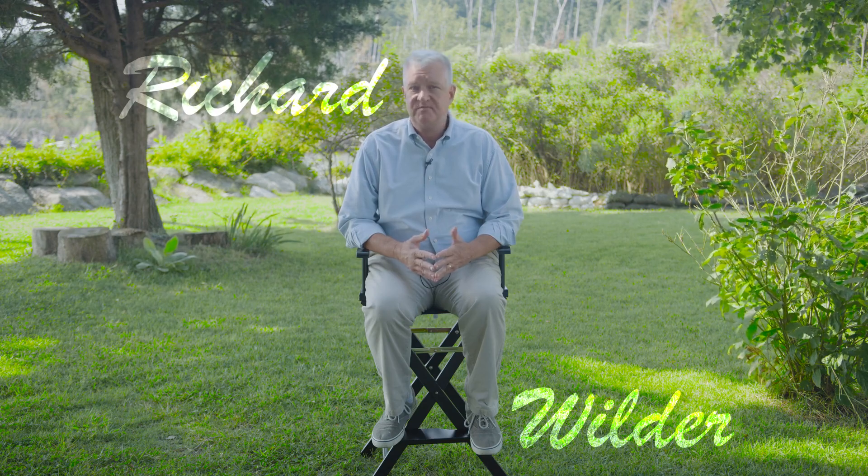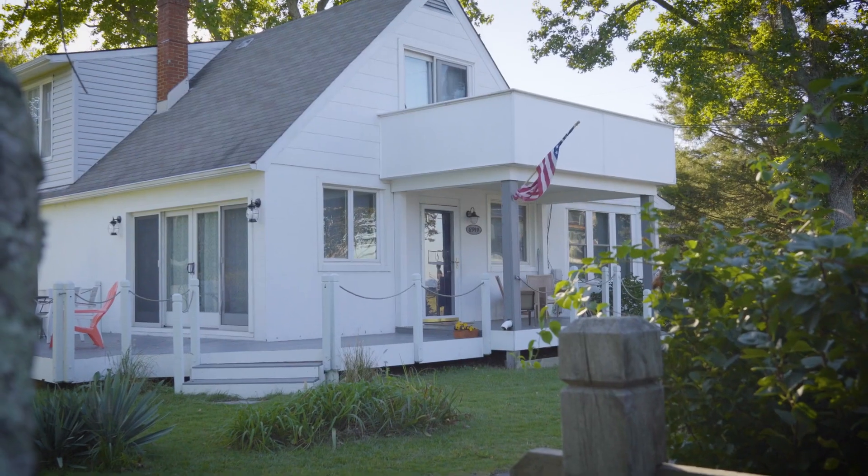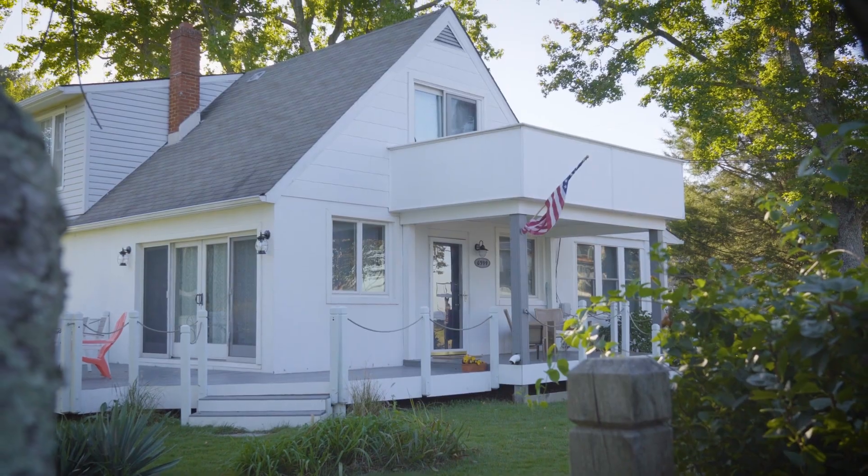I've been a homeowner here in Long Beach since 2006, and a board member of the Long Beach Community Association for the last five years. When we purchased this house in 2006, it had everything that we wanted — access to a beach, beautiful view, great neighbors, everything you'd like. But within one year, we realized we had a problem. The shoreline we used to be able to jump over the rocks and get to had eroded by 6 feet.